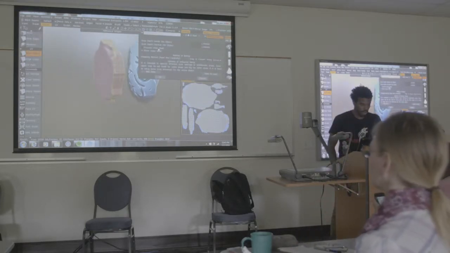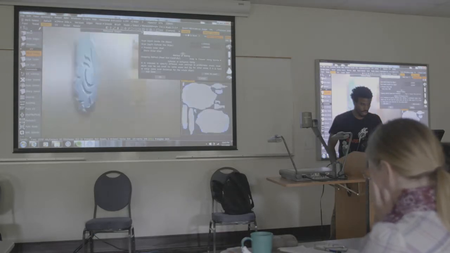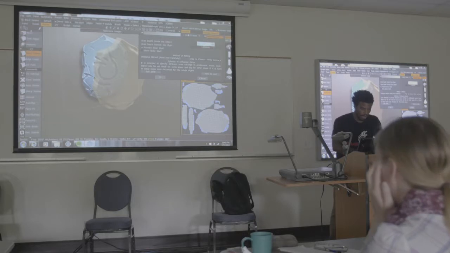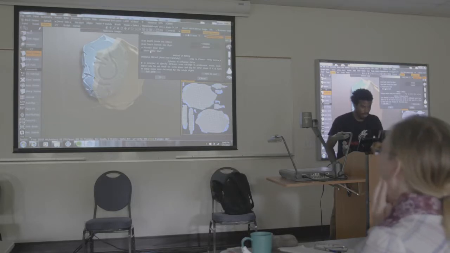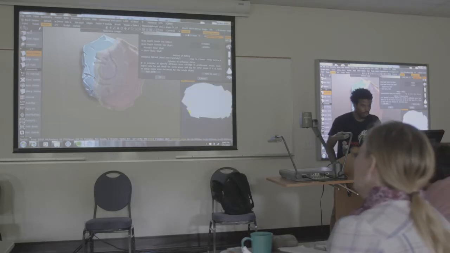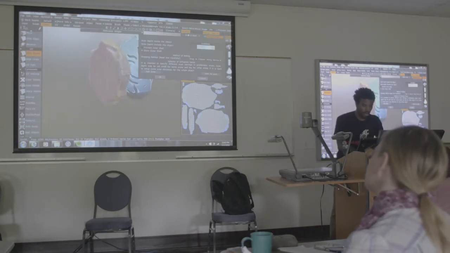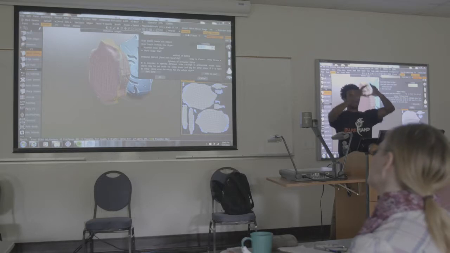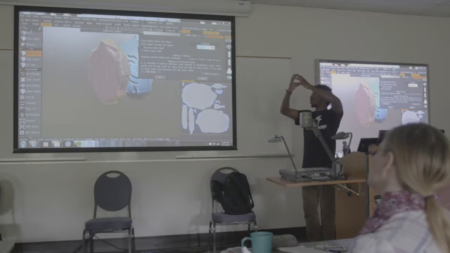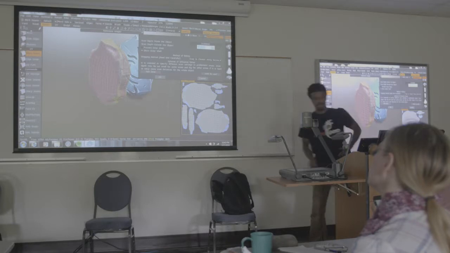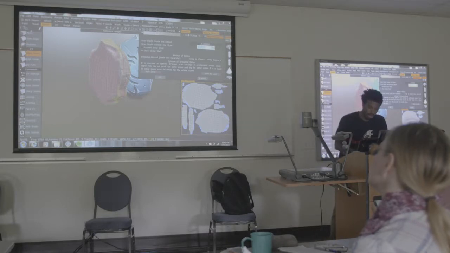I want that to be about 5. It creates a shell that allows you to tell the program to make the sculpt object that you made cover your retopologized object so that it gets all the details. So that's what I'm doing now.